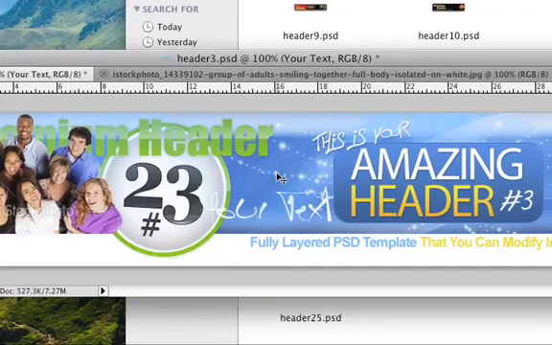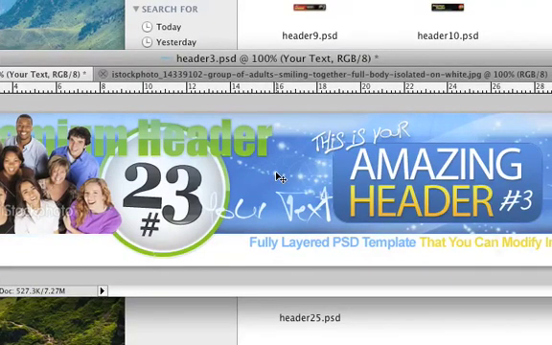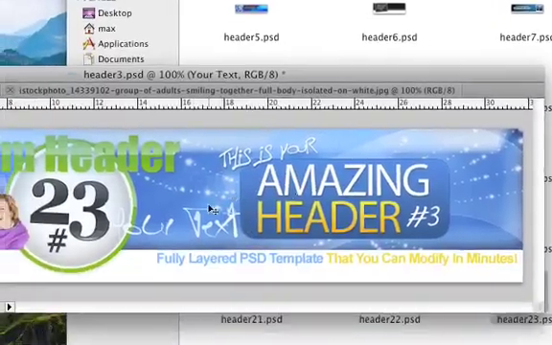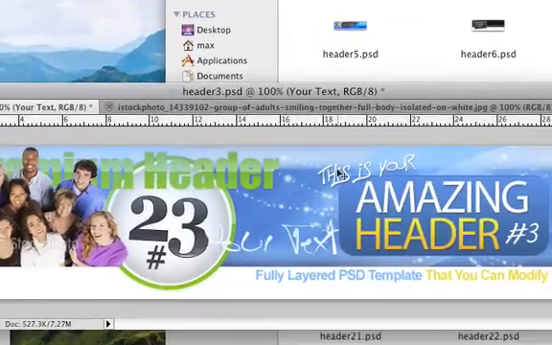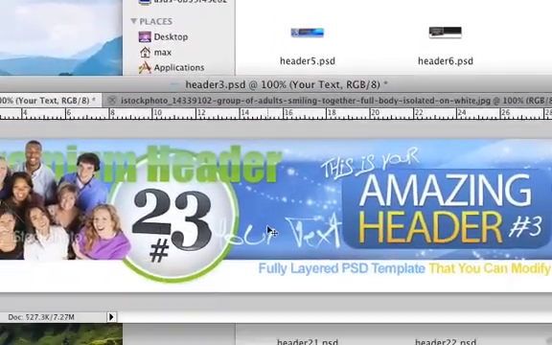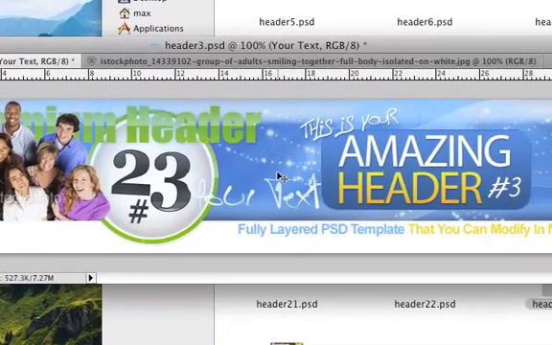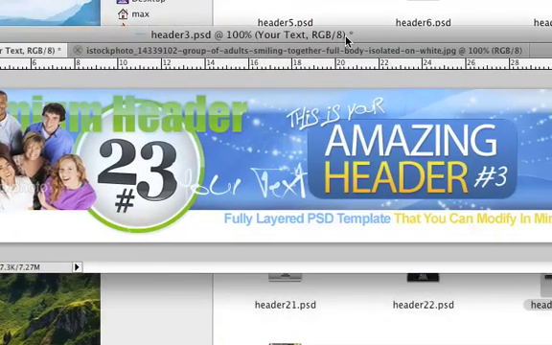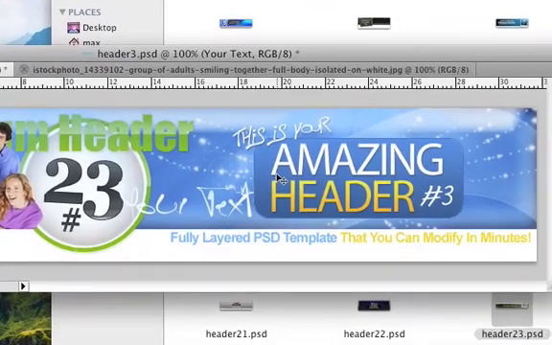Obviously there's a lot more to Photoshop, and I can't cover everything in this video, and I made it very simple for people that don't really know much about Photoshop. I can go into great detail about each of these little features and all of these different things that you can do, but for now I think this should get you started. So just play around with the headers and have fun and just practice, and soon you'll be able to create very good looking designs in just a few minutes. All it takes is just a little bit of practice, and I hope that's what you do.